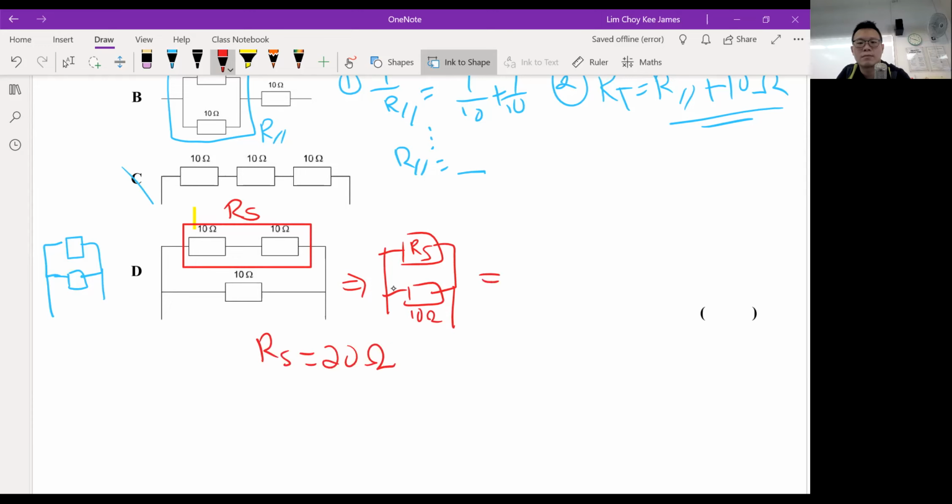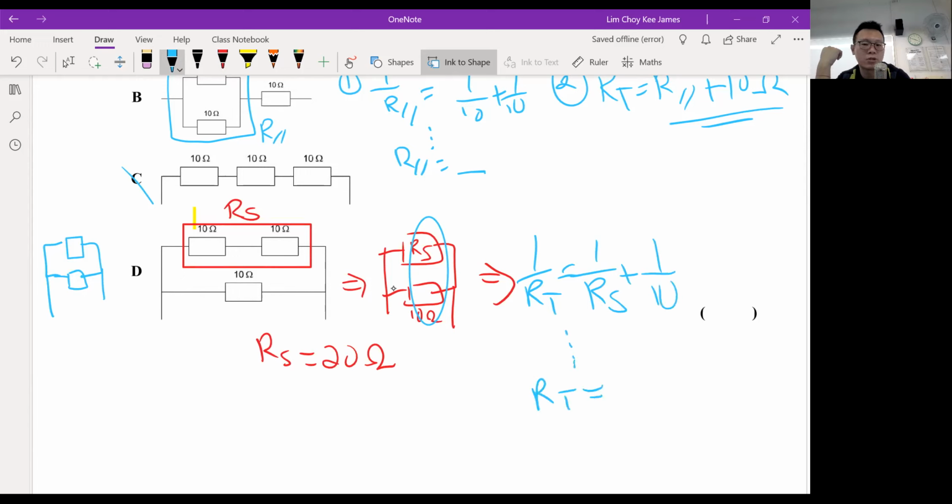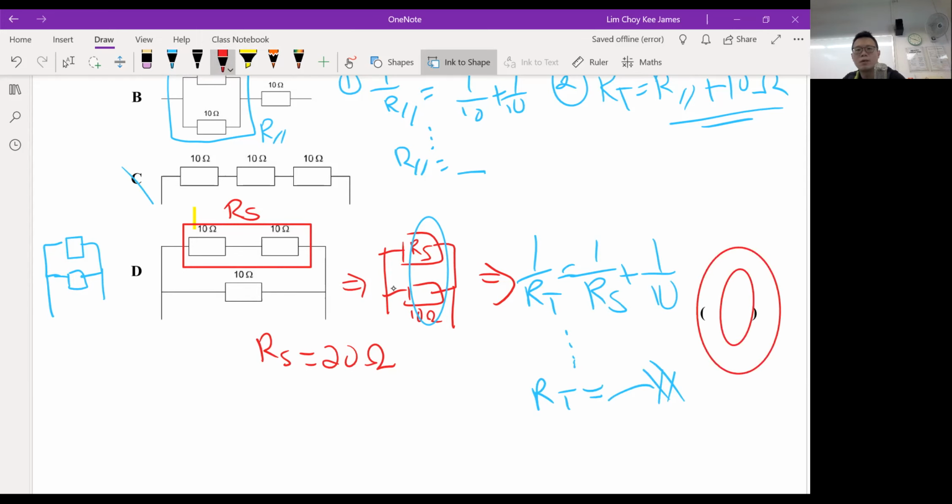Then after that, you'll find that this particular arrangement, they are in parallel to each other, up and down arrangement. So here, same thing, you adopt RT, sum the resistors: 1 over RS plus 1 over 10. After that, move on with your math and eventually remember to flip the fraction to find RT. If you do your due diligence on your working, you'll find that the answer here is actually D. D will be the one that will fit the answer. There is more than 6 but less than 12.